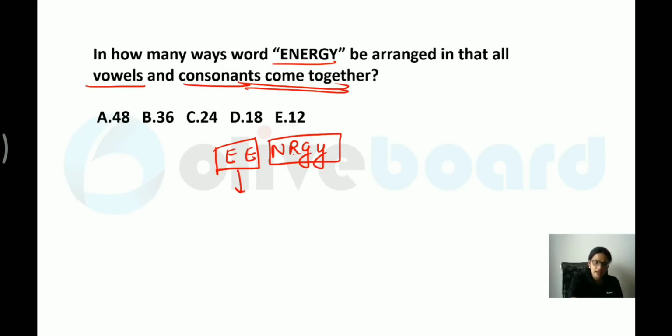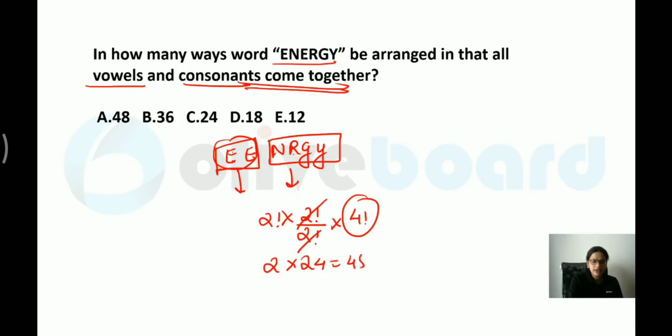So how many do you have to arrange? This is 1 and this is 2. So how will you arrange these two boxes? 2 factorial. Now inside this box, I have to arrange them also. Inside this box, two vowels are there, but they are repeated. E is repeated, so I also have to divide it by 2 factorial. Do you recall, if a letter is repeated, you have to divide by that factorial also. Multiplied by, there are 4 letters, all different, so 4 factorial. There is no repetition. N, R, G, Y all are different, so 4 factorial will be there. This will get cancelled. What will you get? 2 into this is nothing but 24. So 48 cases would be there.